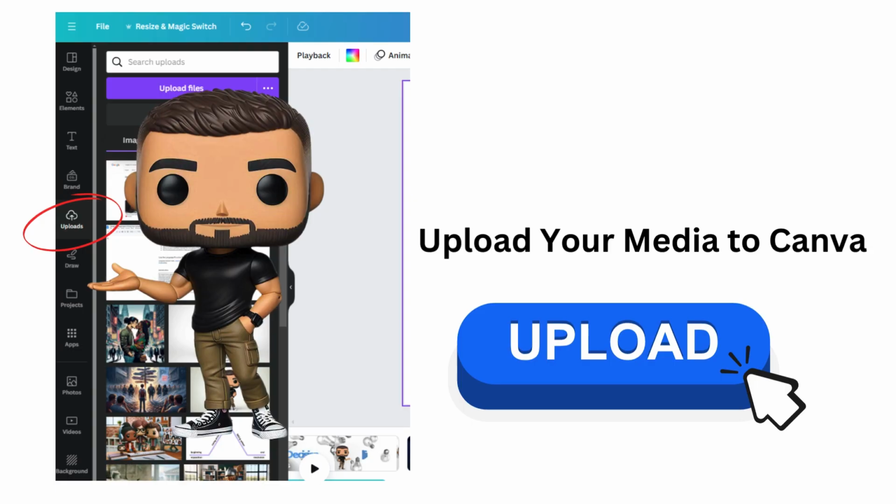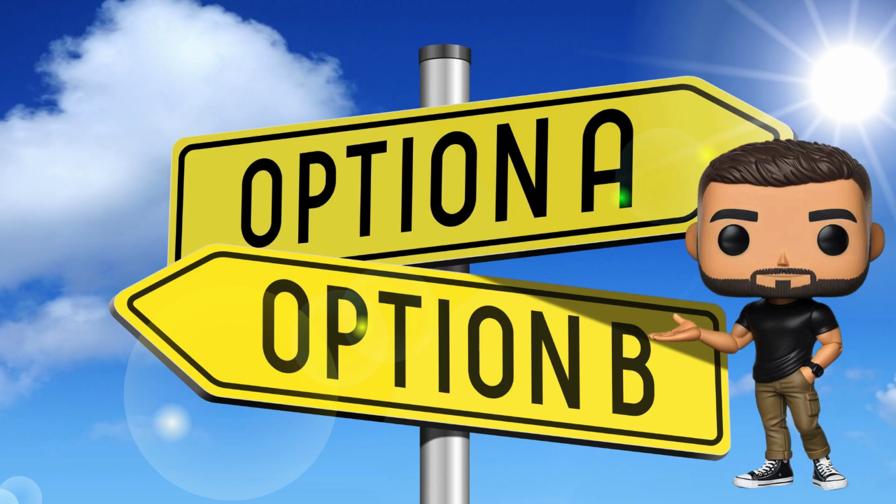Once you have your media, images, videos, or audio files saved, add them to your video using the Upload feature in Canva. There are two options for recording your narrative in your video. Remember, you are recording your script. The first option is to use your own voice using an online voice recorder. The second option is using an AI program to do the talking for you.